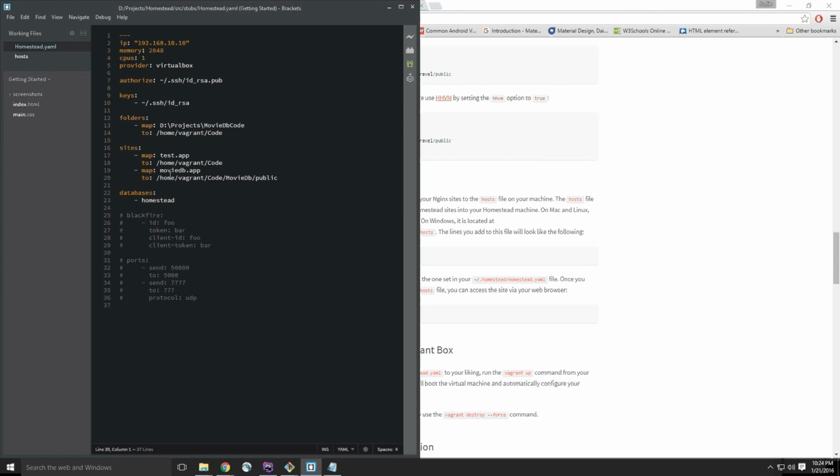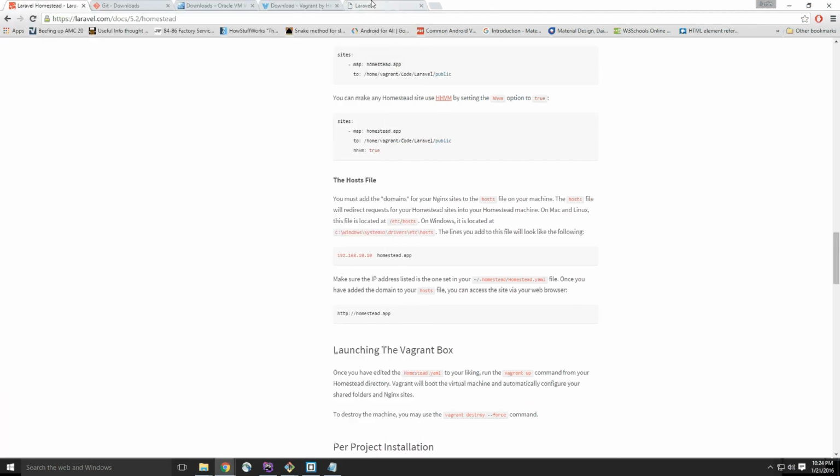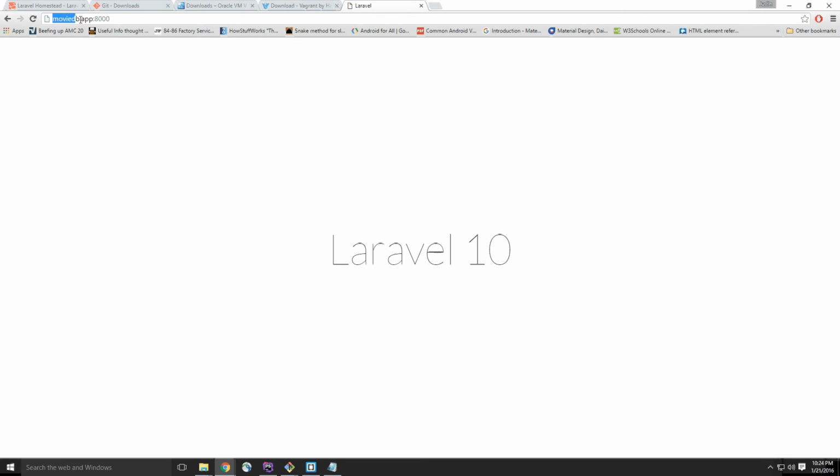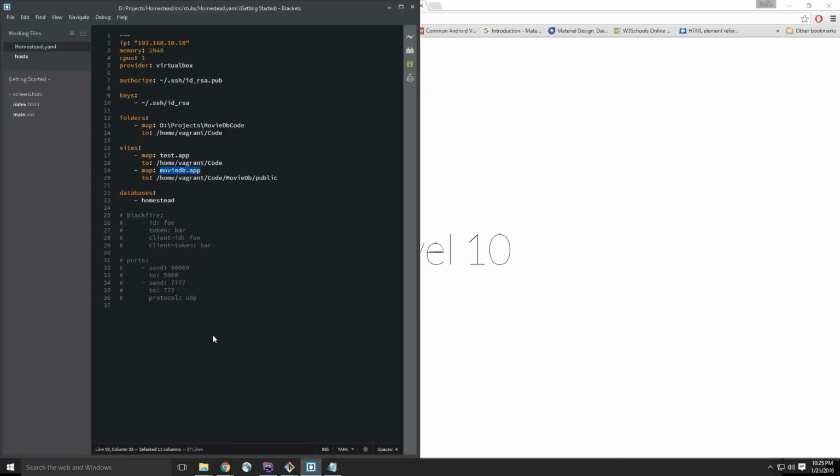Remember, because we set up the site here, we said moviedb.app, and so the whole reasoning behind this is you can go in here and go to the moviedb.app virtual machine website, okay, and then using port 8000. I haven't explained that yet, but so we can be on our local machine within Chrome and we can navigate to our website. Okay, that's what we're doing. We're setting up that host file.